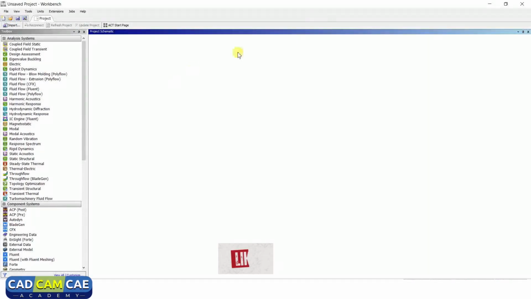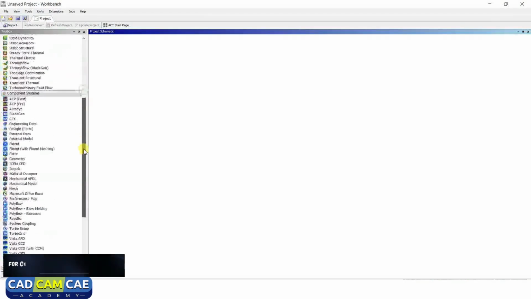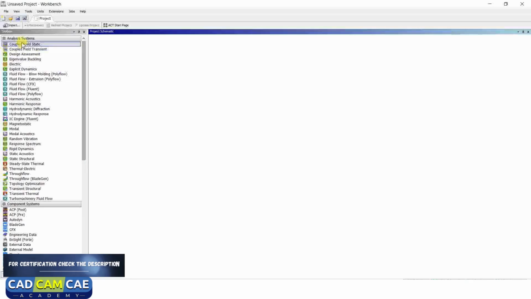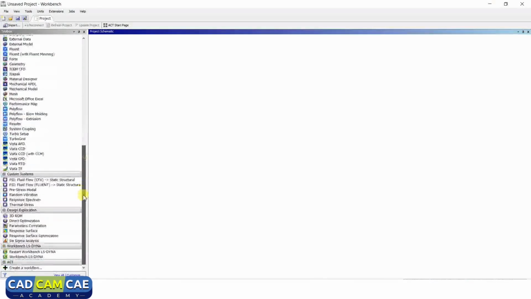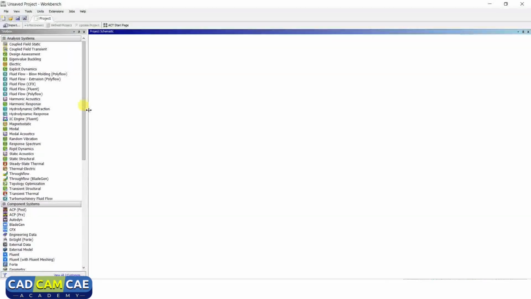So this is the interface of Ansys Workbench in the software. At the center there is a project schematic, and at the left hand side you can check here this is an analysis system, and at its bottom there is a component system, and at the bottom of this there are some custom systems also available. So for solving a number of projects, you can simply drag and drop any analysis like static structural.